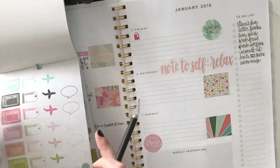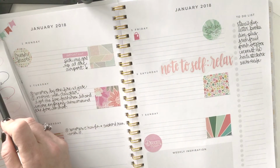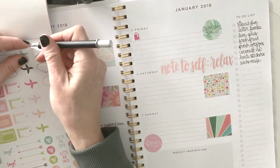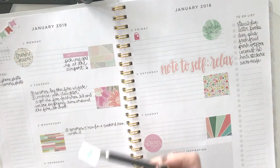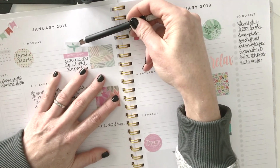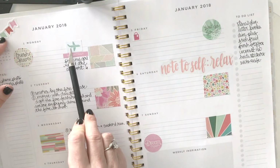Reminder. And oh my goodness, look at the little airplane. So, totally have to put the airplane on the day I pick my daughter up at the airport, of course. So, I'm deciding what color. I'll use the aqua one. I mean, these are perfect. So, I love that the colors in the Heidi Swap sticker book and the Paige Evans sticker book really coordinate well.